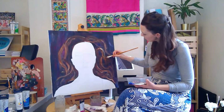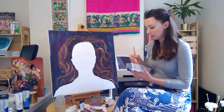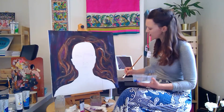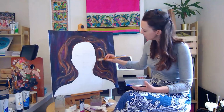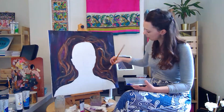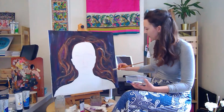It's hard to explain to people my process and how I do it, especially because I've been doing this for so long, I kind of just forgot how I actually do it. The answer is I just paint it. So a lot of people ask me, how do you paint? I think it's just a process of layering and building up different tones, and I'm just very quick at it. I always have been, and I think that just comes with practice. I think everyone's capable of creating a painting if they build up the skills and do it slowly.